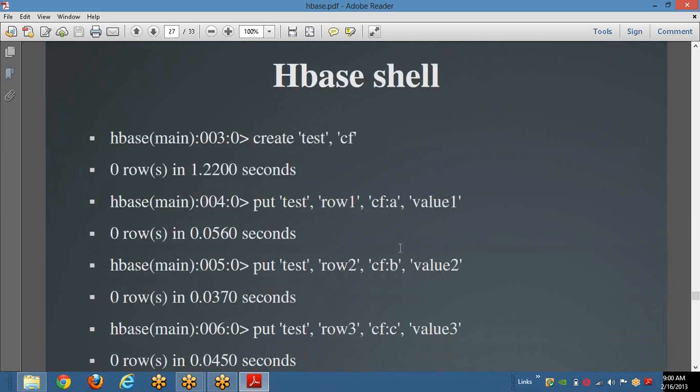These are some simple commands which you will fire once you have a Hbase shell up and running.